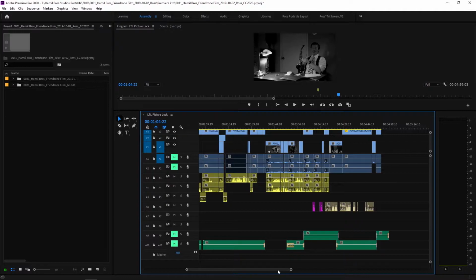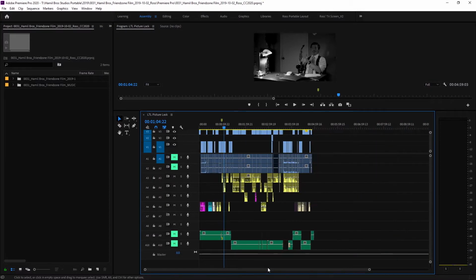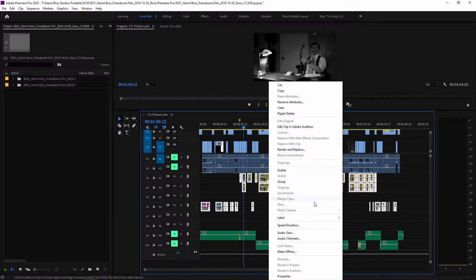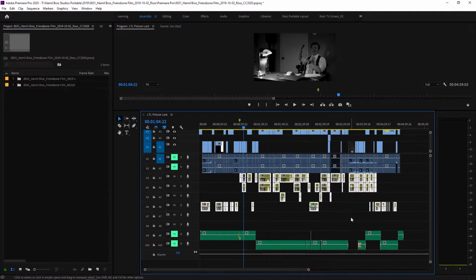And as you can see, all of these over here have turned tan as well because those are instances of the same clip. So I'm just going to zoom back out, hit my backslash. I'm going to highlight all of these, right click, label, and I'm going to change them to yellow so that I know that something needs to be done with them.